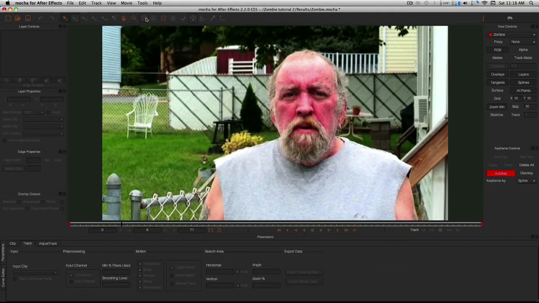Now up top here, if you're in Mocha for After Effects version 2 or higher, you're going to see a little boomerang and an X. So it looks like the boomerang is taking out the X. Your main focus here should be the X. If you highlight over it, it'll say Create X-Spline Layer Tool. If you're in Mocha Pro or any other program that you might be using from Imagineer Systems, your main focus is the X. You could also use the B, that's your Create Bezier Layer Tool, but I'm going to go with the X-Spline tool for this one.